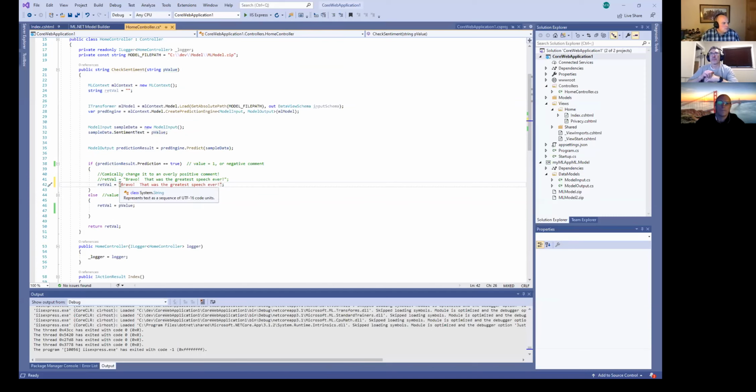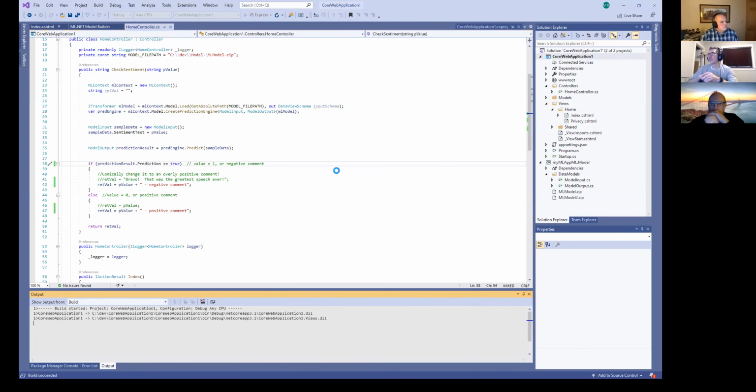P-value. And then we'll just say negative comment. So then we can see it. And we'll do the same here. Just so it's very obvious to us what it's doing, we'll say positive comment. So we'll see the comment and we'll see how the computer reacted to it. And then we can do a couple experiments and see what happens.